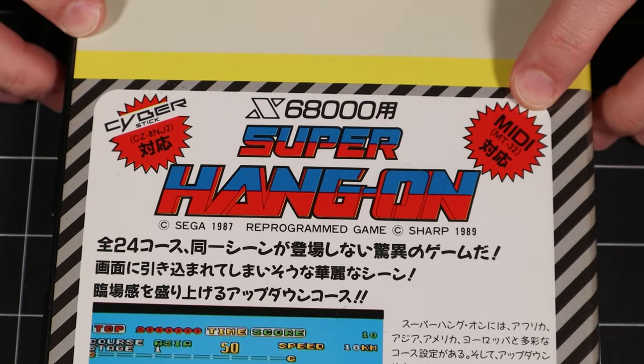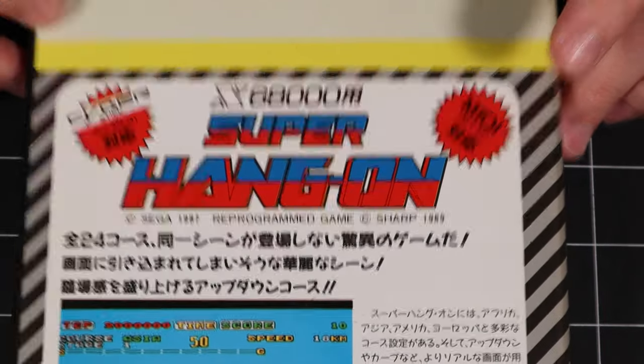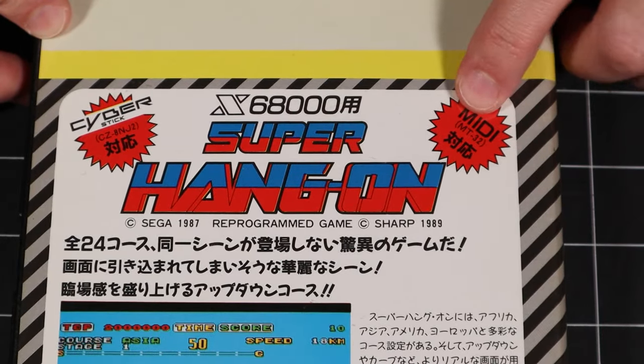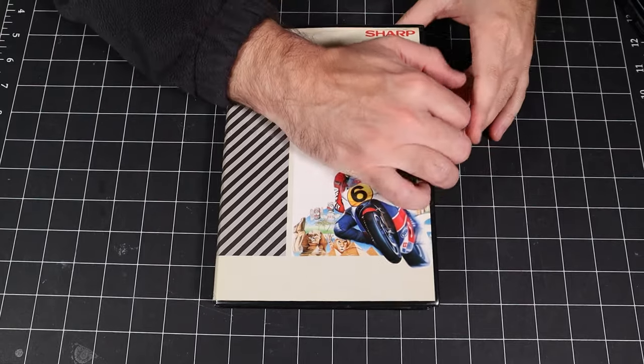It also has MIDI support for the MT32, but not general MIDI. So the SC55 is not supported. The SC55 has an MT32 emulation mode, but it's not very good. All right, let's take a quick look inside.